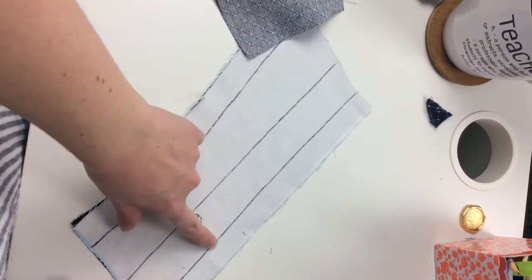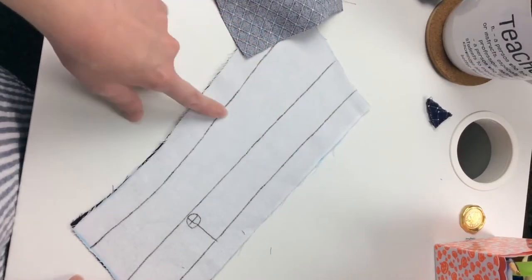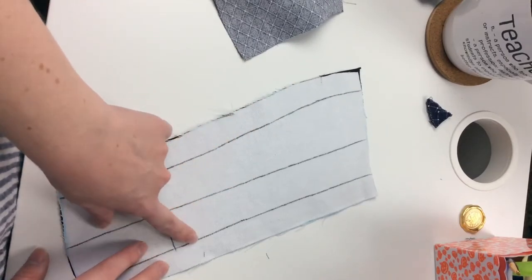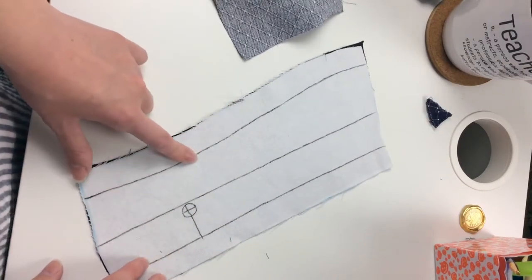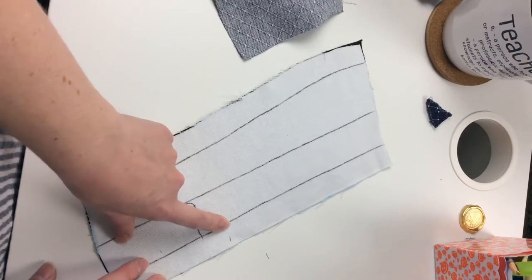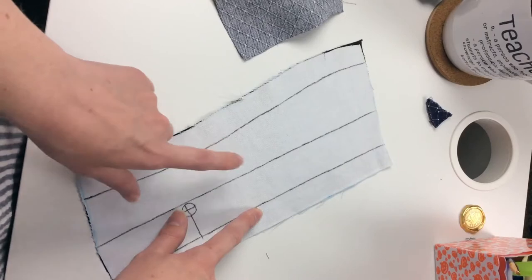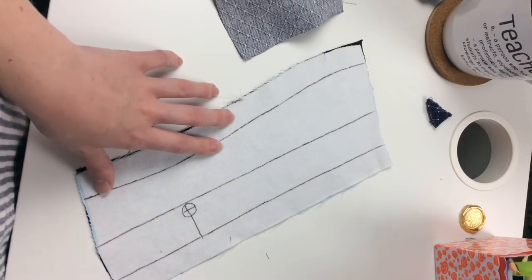This pattern did a pretty good job of marking out where the boning channels are supposed to be. That's what these three lines are for. I've done corsets in the past where they didn't bother to mark exactly where the bones are supposed to be. So this is a nice change. I think it makes it easier. So I outlined my boning channels in black and I'm going to outline my seam allowances in red and then baste these two layers together also in red. That way it's nice and distinct and I know what I'm working with.